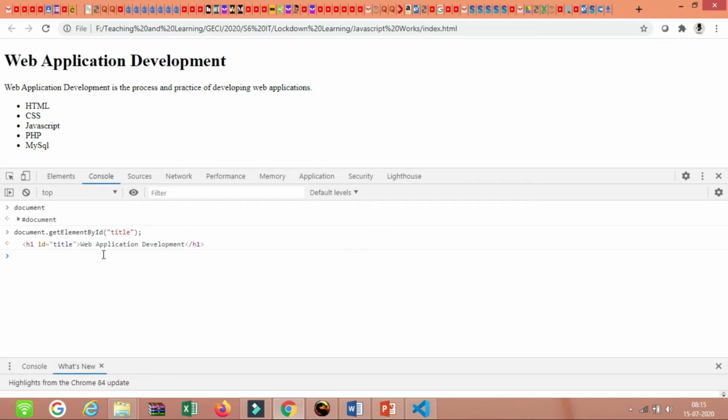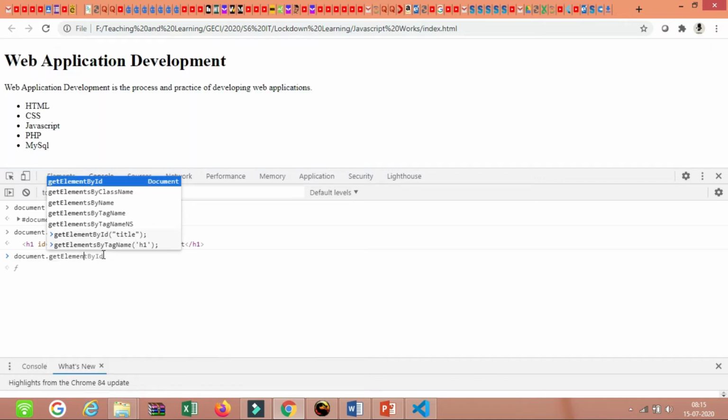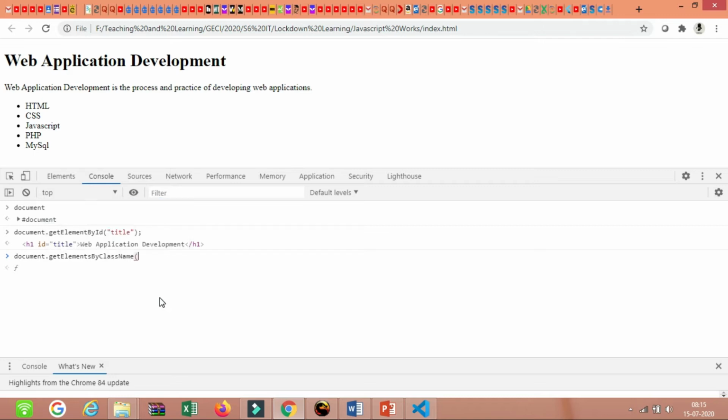Now we will see document.getElementsByClassName. You can see the auto suggestion by class name, and I will give front end as our class name. There is an HTML collection we have got as a result. It has li.frontend, li.frontend, and li.frontend, three elements.